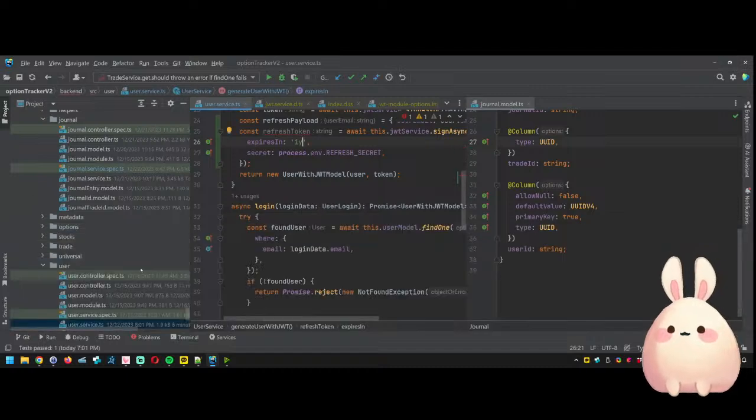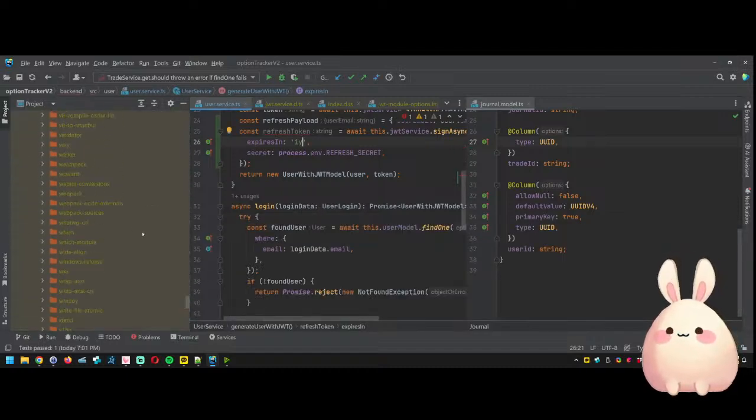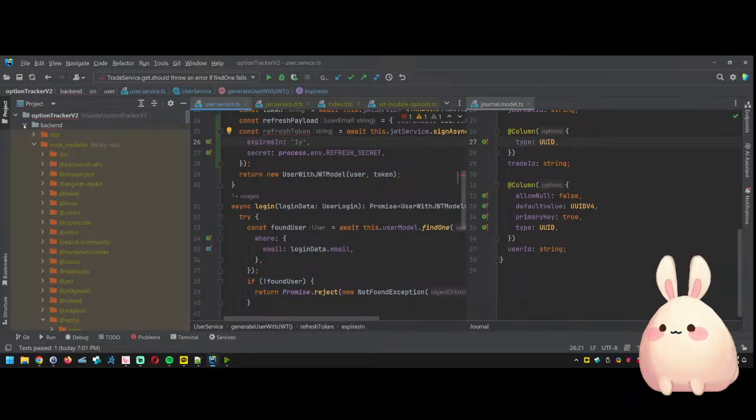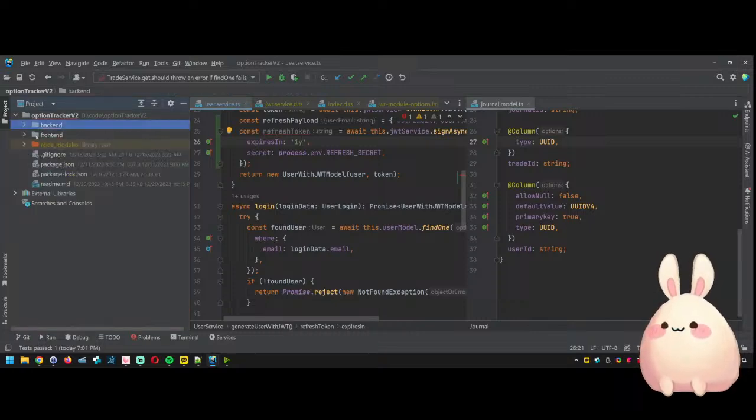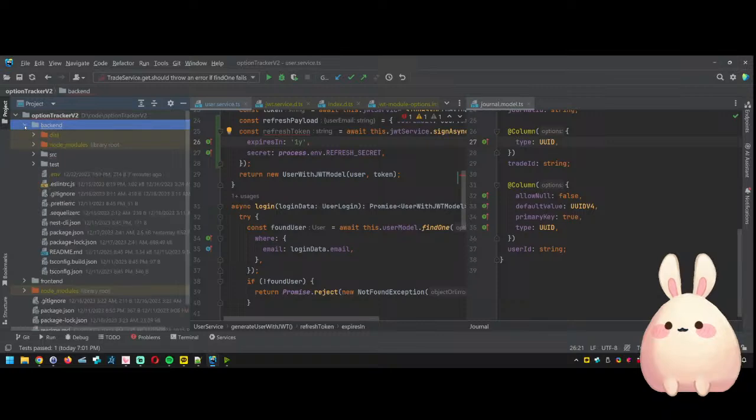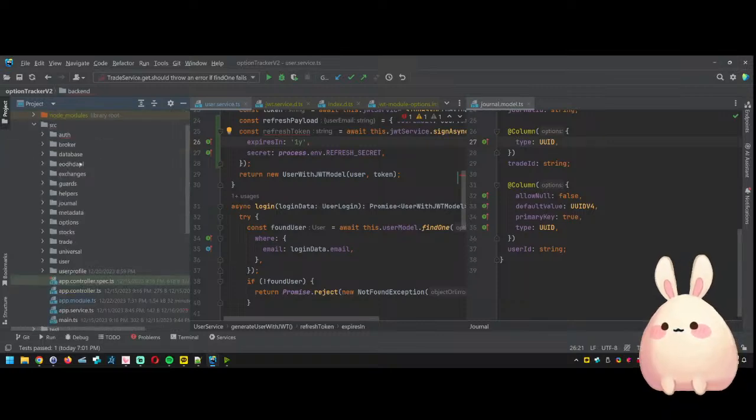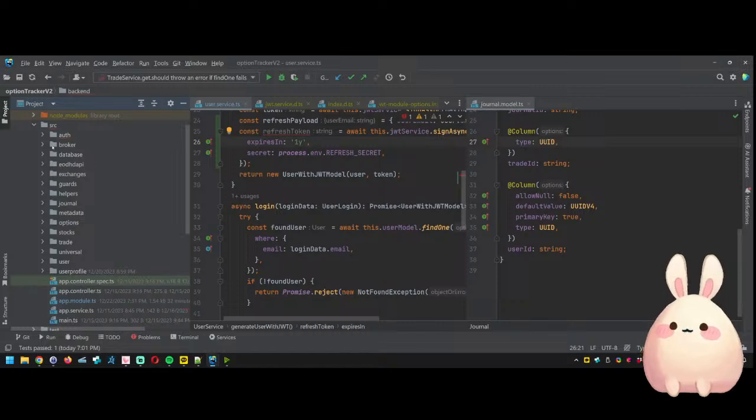So far, what we've done is created the majority of the endpoints, as you can see here. In our back end, we have our source here. We have the majority of the back end. We have our broker endpoints, database pieces, the pieces that reach out to third-party APIs to get things back.